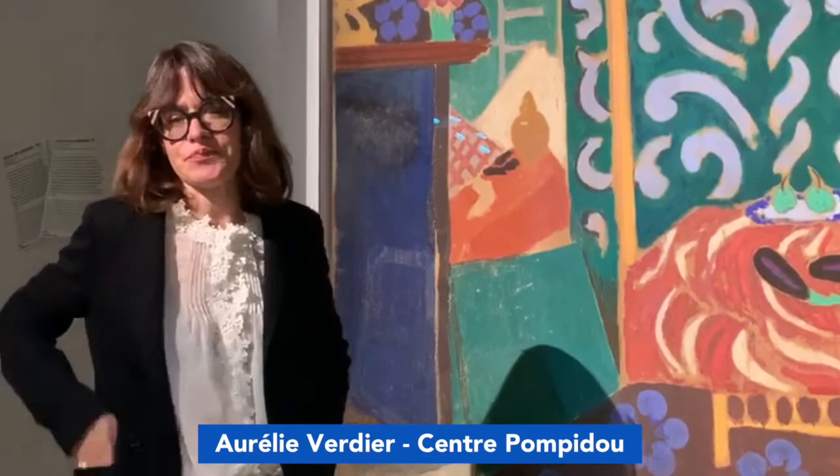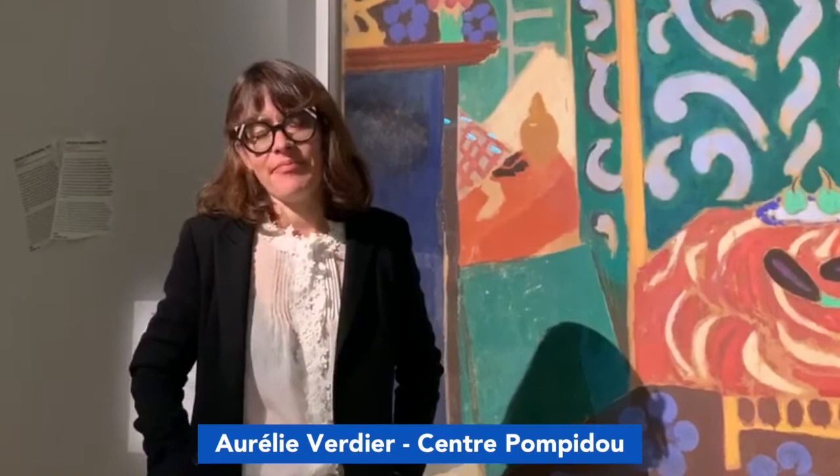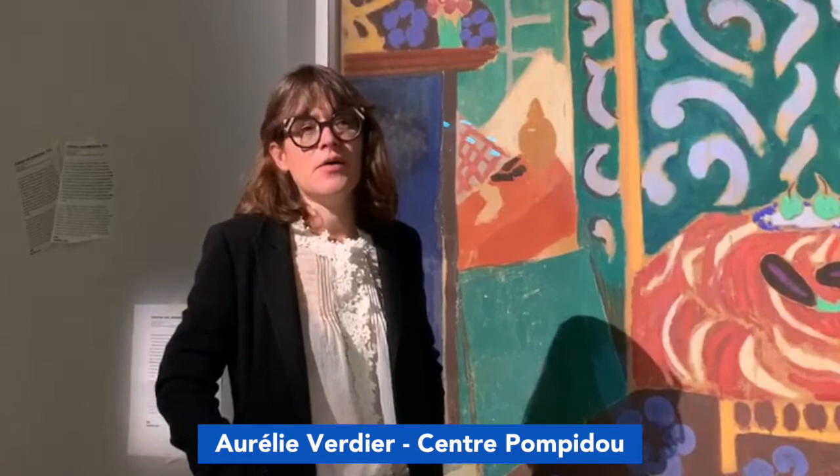And so, just as a conclusion: the Centre Pompidou is the biggest public owner of works by Matisse worldwide — probably. In terms of quantity, it is very likely one of the most important collections, for sure. We do have gaps, definitely, and probably the competition is hard with MoMA and the Russian museums, because of Shchukin and Morozov.